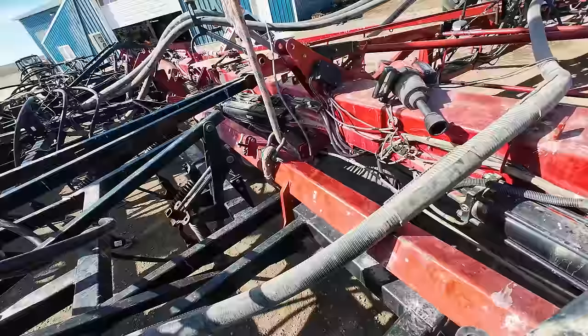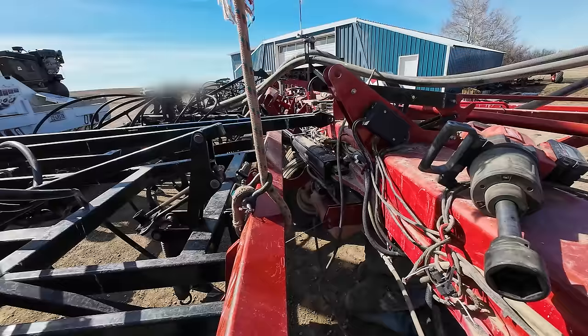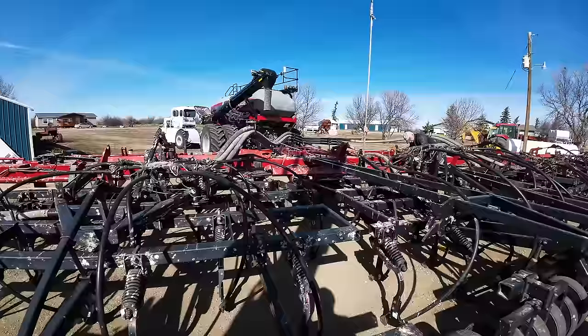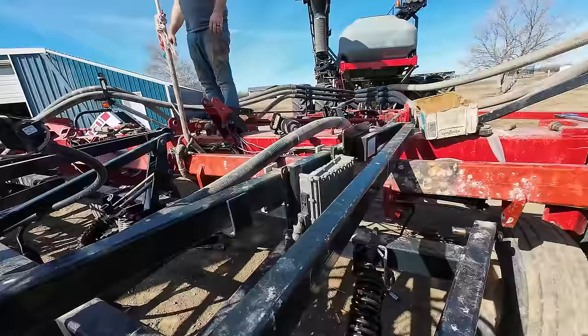Hopefully it won't break this line. Okay. All right, it's free. Okay, do we want to go down, chain it up, or should we just try to pull up and see if it'll lift out of the, I don't know, we'll try it. Let's go up a little bit. Let's just keep lifting. You can lift it up, and then we'll pull the crane this way, and we'll just slide it out.